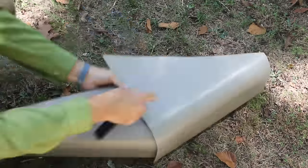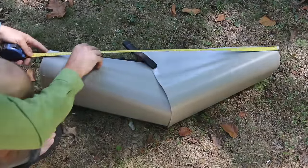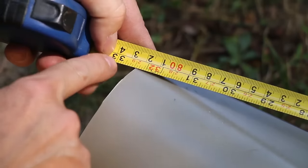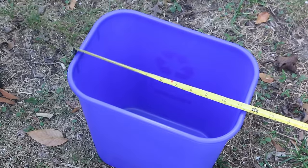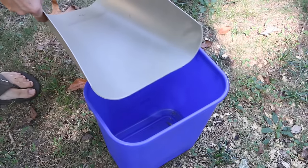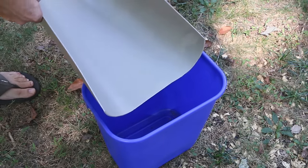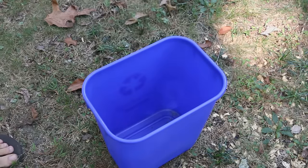The two pieces of our trash can are going to become a sloped container. This container is also going to define the dimensions for our frame, so let's clamp it in place and do some measurements. I'm getting basic dimensions of length and width — coming in at about 33. The inside width will be set by my catch basin bins that will go on either end, coming in at 11 and a half. Our sloped cavity is going to come up and then drop into a catch basin on either end, so we'll add a few inches to our inside dimensions to allow for the catch basins.